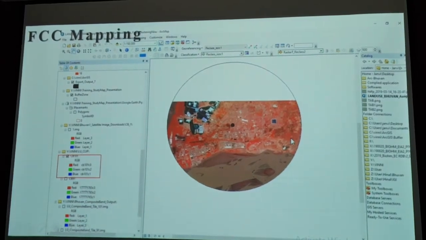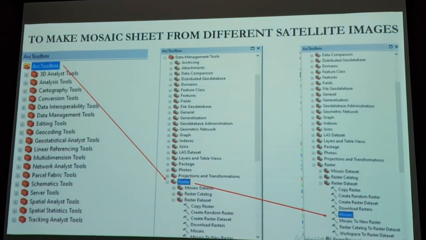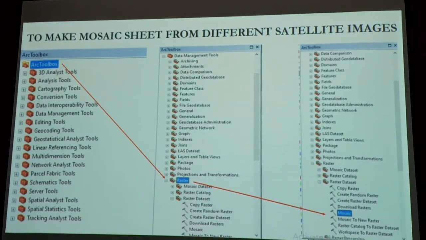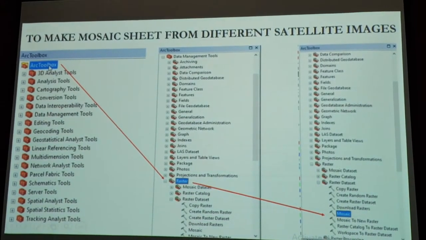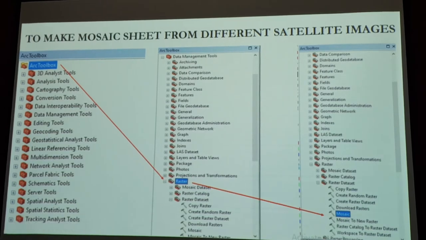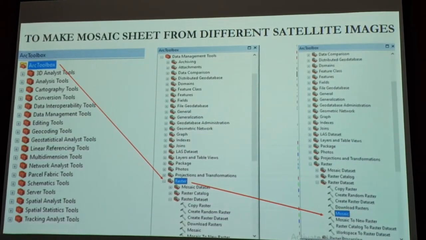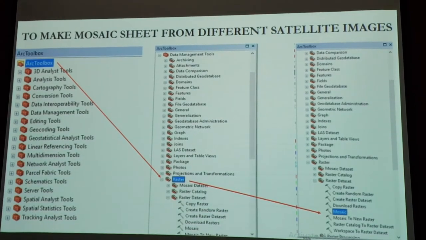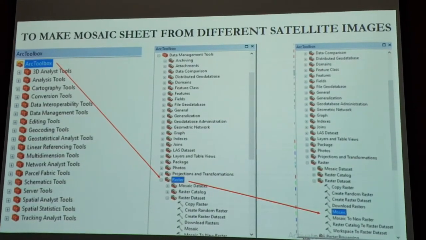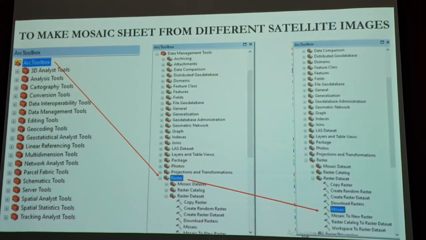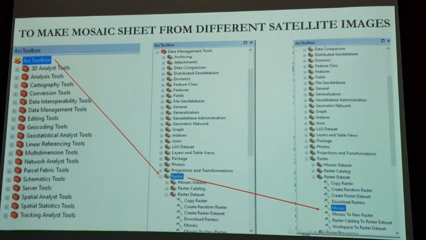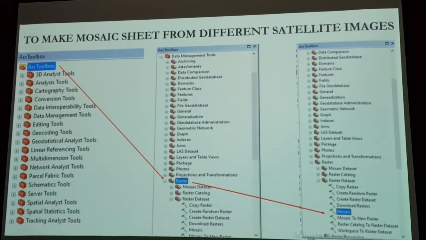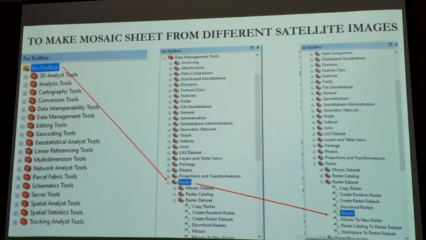Then we have to process for mosaic formation, and for that we again need to go to the ArcGIS Toolbox. That is the most important command in ArcGIS 10.3.1, because all types of processing come from this tool, and this toolbox has numerous commands.